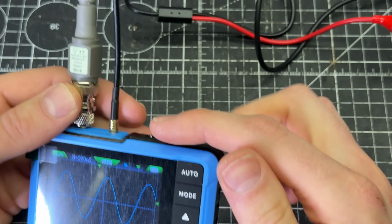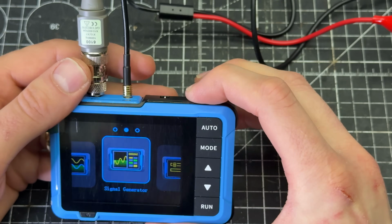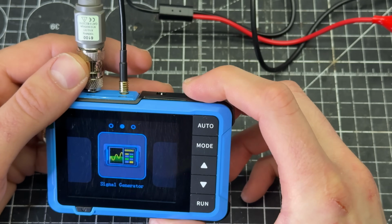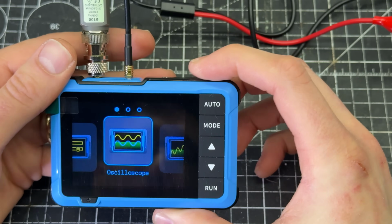So this device is producing the signal that we are seeing here. So for example, if I push and hold and go back to the signal gen, and I turn it off, when we go back to the oscilloscope, there won't be anything there. All right, let's go back and turn that on.